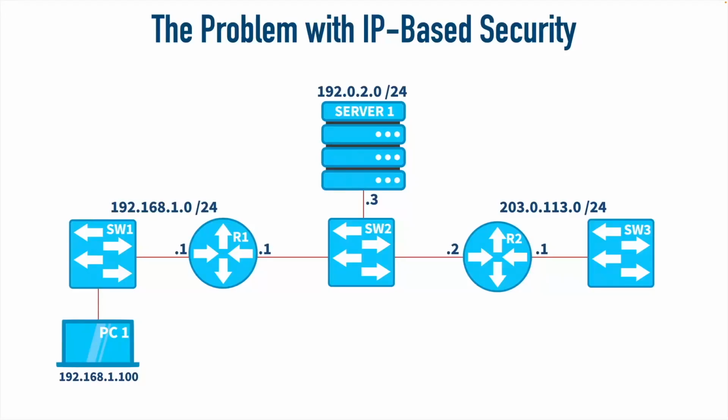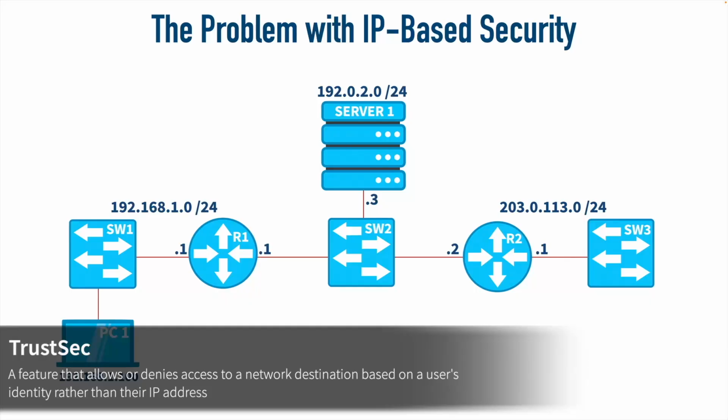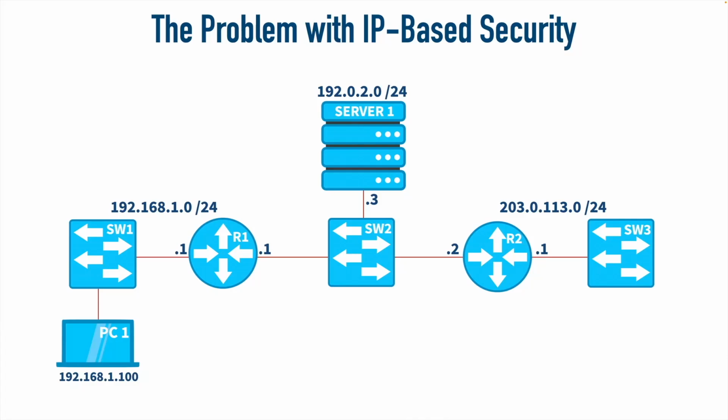Earlier in the course, we talked about SD-Access, and we went through how SD-Access could use intent-based networking, and it could grant permissions based on identity rather than IP address. Well, a portion of SD-Access is a feature called TrustSec. In fact, TrustSec is what gives SD-Access its segmentation and policy features. However, you can use TrustSec on its own, and we want to talk a bit more about TrustSec in this video. To get started, though, let's remind ourselves what we discussed when we talked about SD-Access.